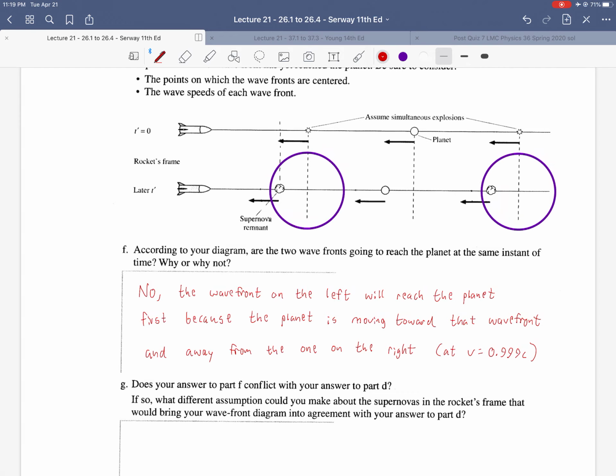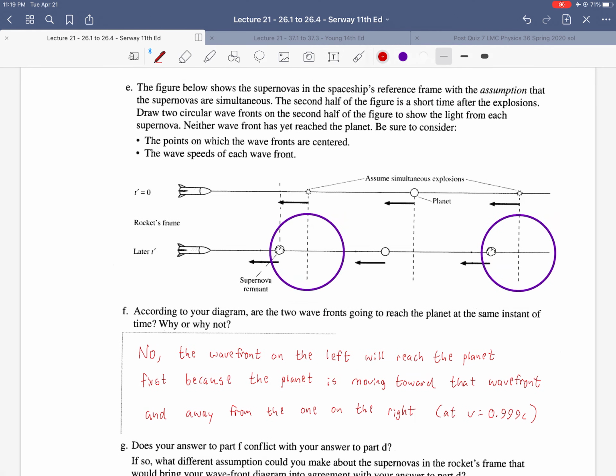So does it seem like we have a contradiction here? Yeah, it does. But if you aren't sure where the contradiction came from, it came from this here, right? Kind of always a red flag in a problem, especially the fact it's italicized. Assumption. We're making an assumption. Was it a reasonable assumption to make? Yeah, because the waves arrived simultaneously at the planet, which told us they were simultaneous events. So from the planet's reference frame, definitely irrefutably, the two supernovas exploding are simultaneous events.